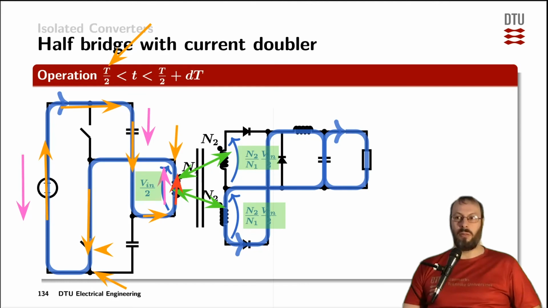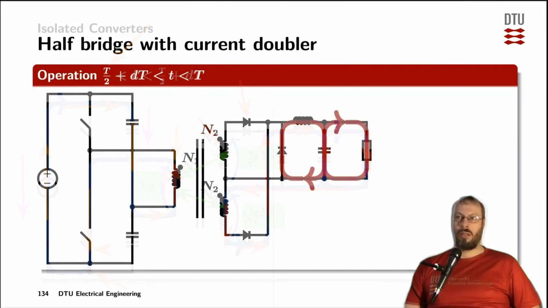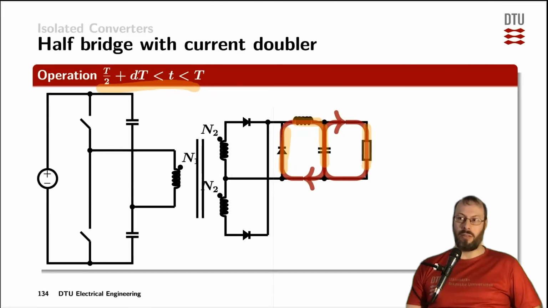Through Ampere's law, we have the current flowing into the non-dotted end on the primary side, escaping out of the non-dotted end on the secondary side through the second diode down here and magnetizing the inductor up here, as well as supplying the capacitor with charges and the output with the load current, and returning through the ground wire to the secondary winding. The other diode here is blocked due to the voltage forced from the upper secondary winding. Finally, the period ends with the freewheeling through the freewheeling diode, forced by the inductor current, which still keeps charging the capacitor and supplying the load, and the return path is still the ground line on the secondary side.